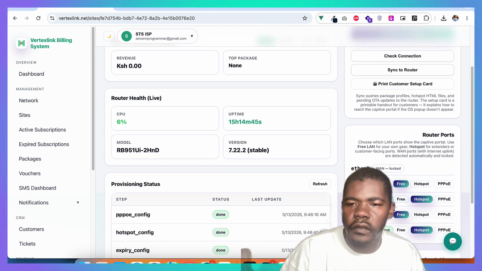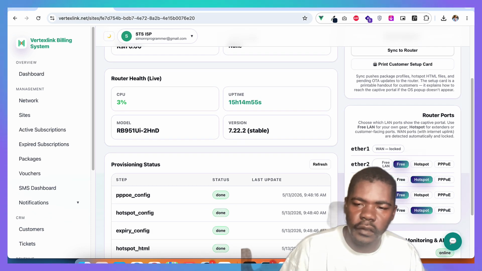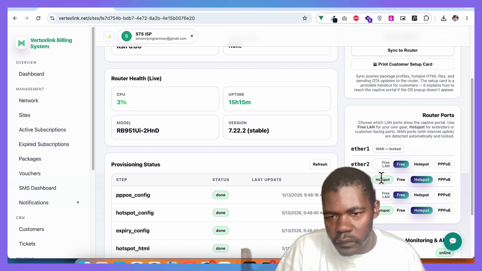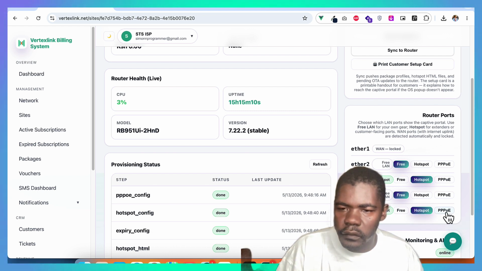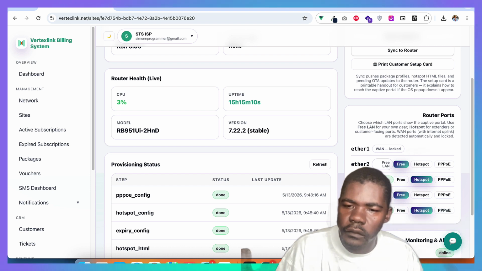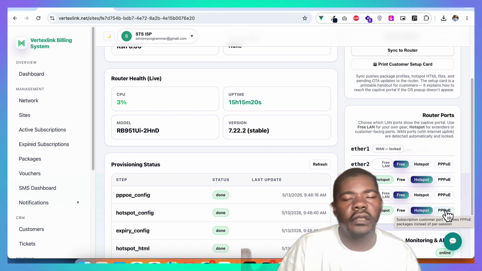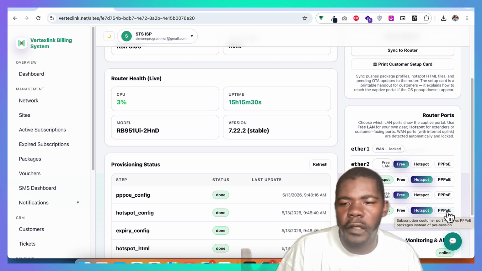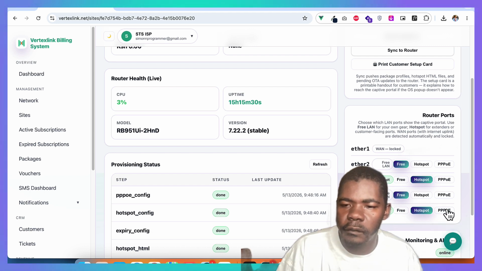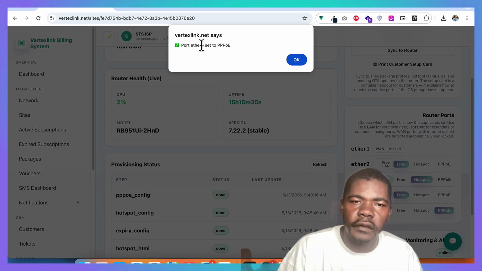This feature comes in handy. It is a feature for enabling or disabling or assigning functions to the ports on your router. My router has 5 ports, and you see those Ether ports showing here. There is no port that has been assigned as a PPPoE port. If I click on PPPoE, I want to assign Ether 5 to be a PPPoE port, meaning I want to supply internet to another user who will get the cable and connect it to their router, and then they need to pay for the package to access the internet. So the first thing, I'll set this port as PPPoE by clicking on this button. You can see the port has been set to PPPoE.